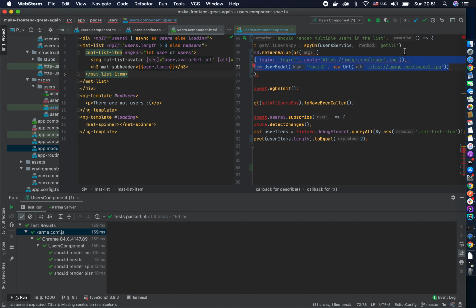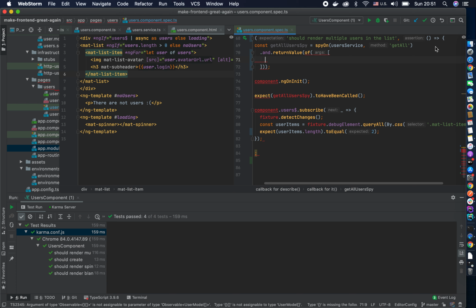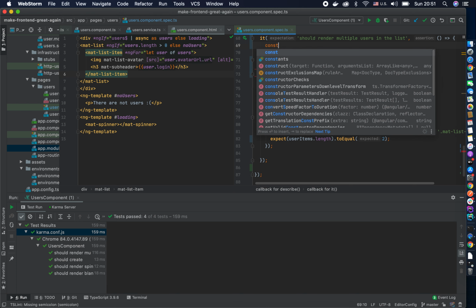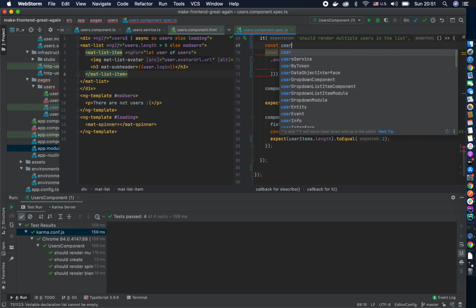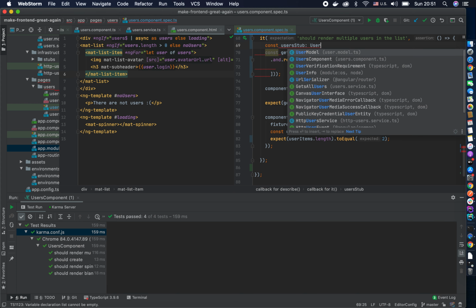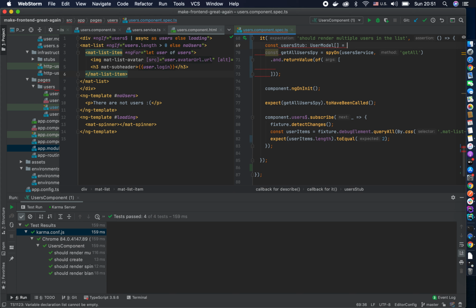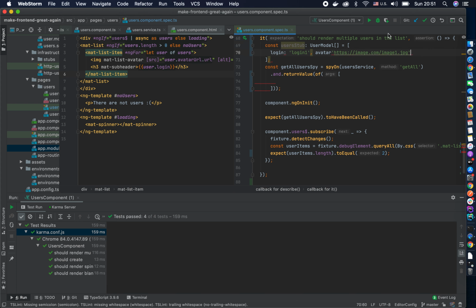Let's copy the values and create a variable for it: userStub, which represents a user model array, and it's an array of objects.